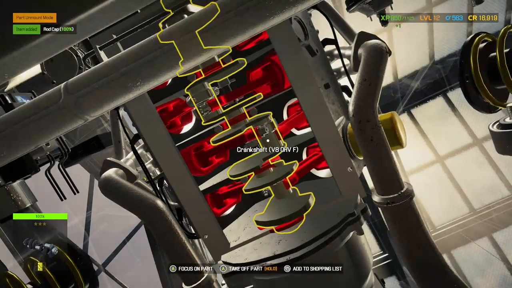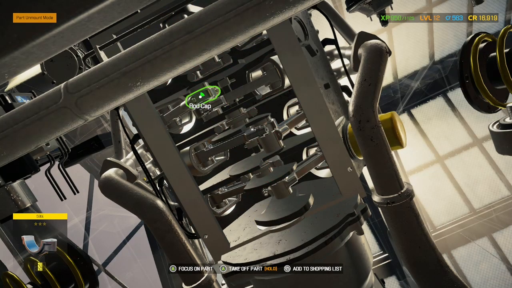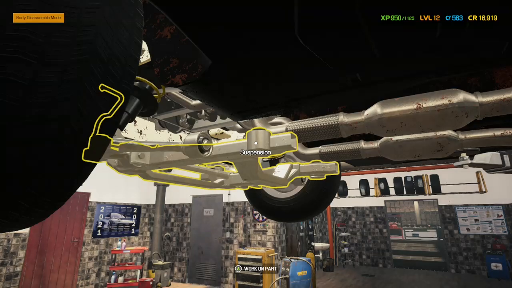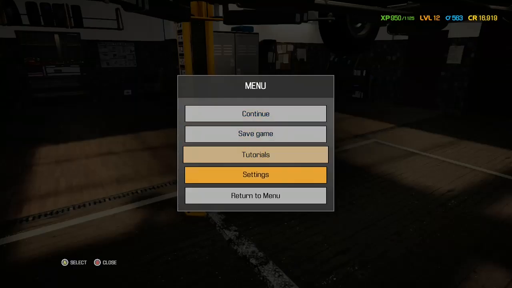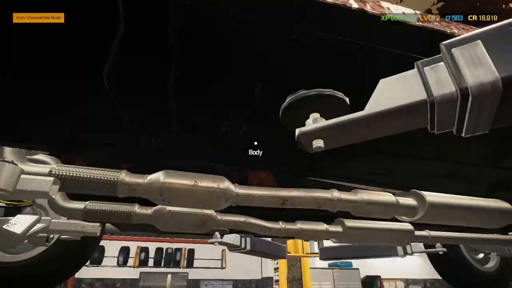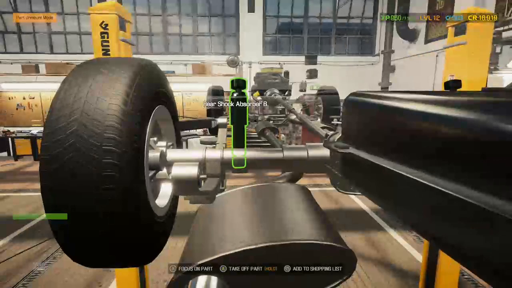If you go to settings, you can toggle cars available everywhere. What's that mean? Because I was talking about a DLC. Hang on, I've got your settings. What's that mean? Which one is the settings? Settings. Cars available everywhere. Yes, I think that's already on. I didn't know what that did, so I just left it on. I'm not sure what that even means. I just thought it meant something important.